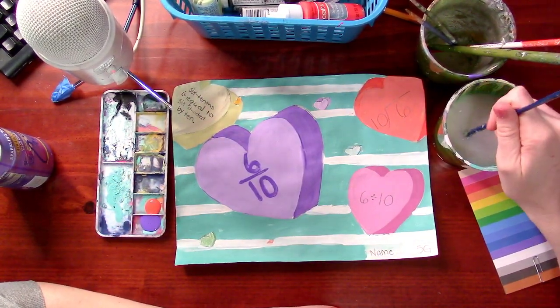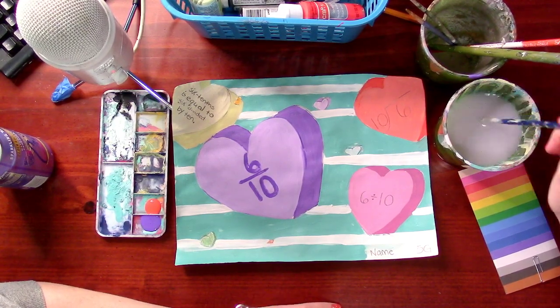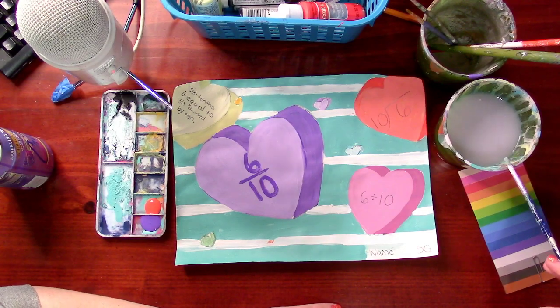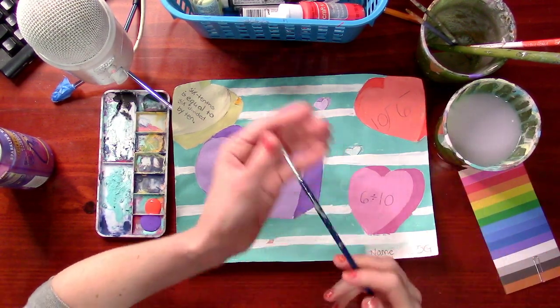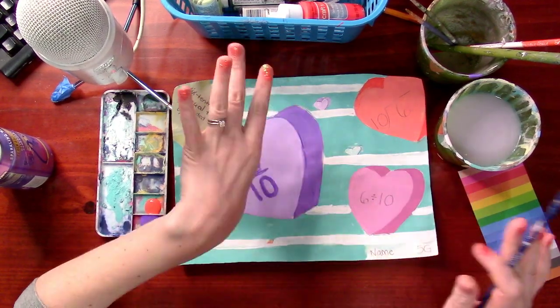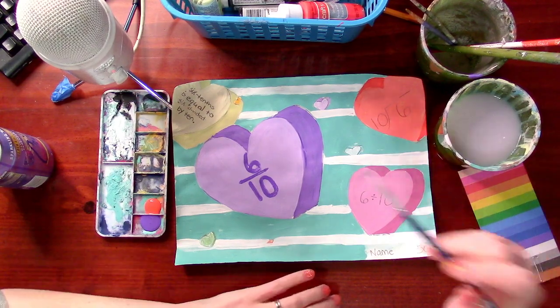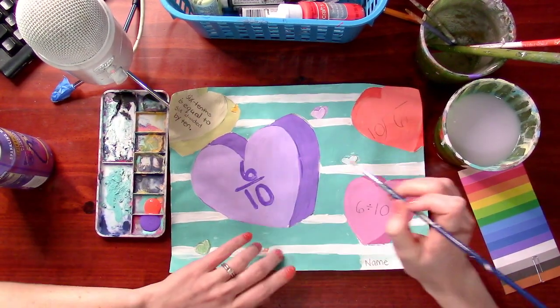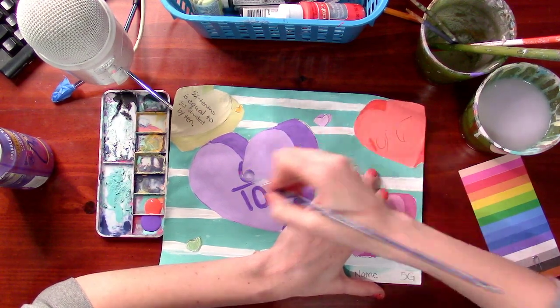Put your brush at the bottom of the cup, swish it around, swish, swish, swish, swish, swish. Slide, slide the extra water off. We're not clinking. We're not wiping with a paper towel. Notice that I don't have a paper towel. I don't need one. Now, get your paint and go ahead and begin painting more numbers on your next heart.